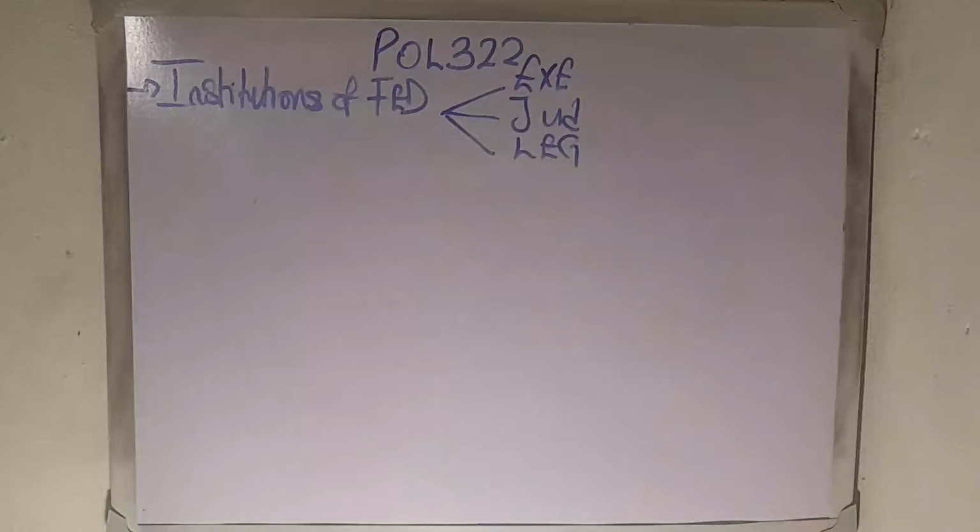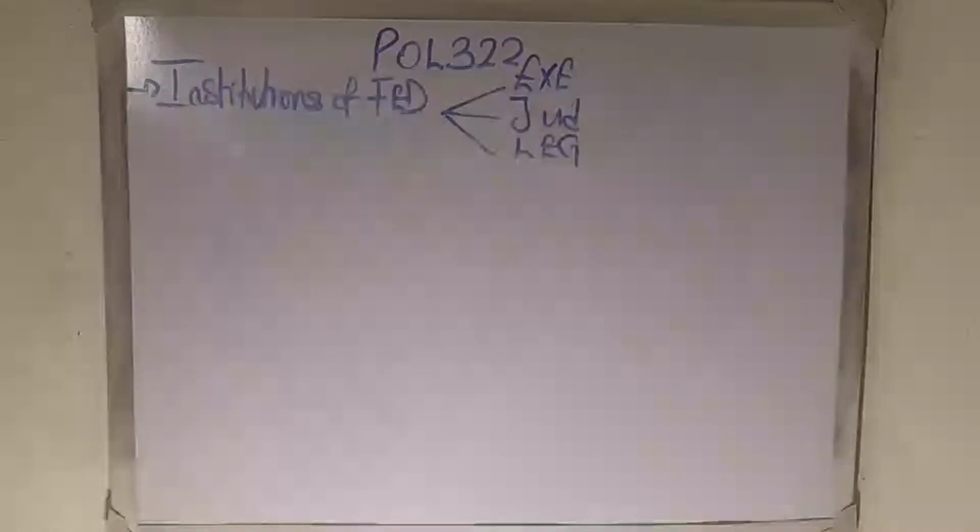So now, speaking of federalism, the institutions of federalism, like I said earlier, there are basically three of them. These three are the executive, judiciary, and the legislative. Speaking of the executive, please try to avoid any distractions, because I'll be doing more of explanation and less of writing. So I need you to please pay detailed attention to everything I'll be saying, to the sound of my voice.